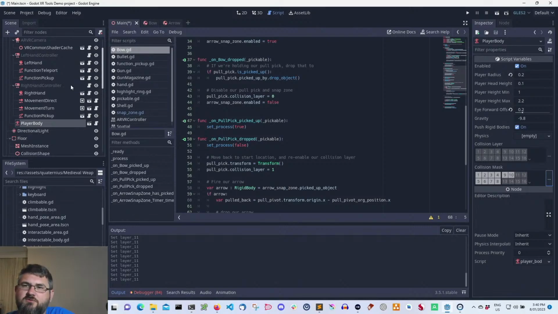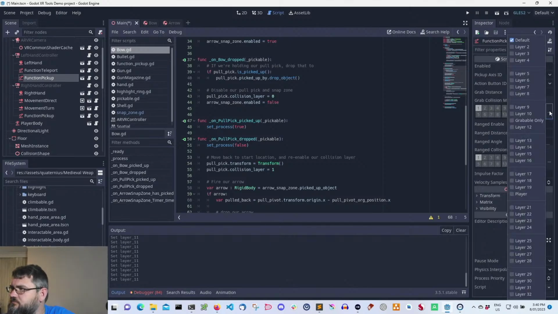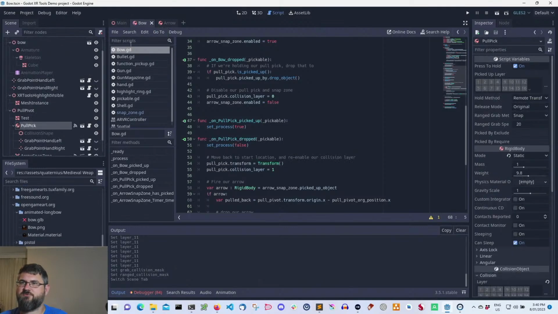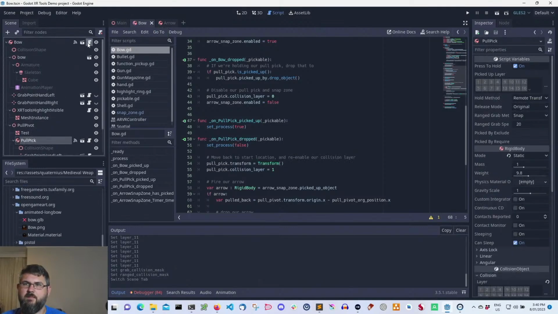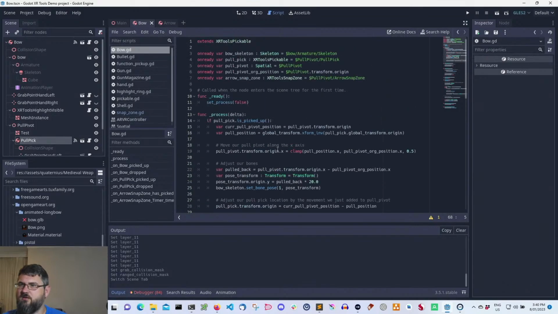But that also means that for our function pickups, we can only grab things in layer 1 by default. So we're going to add layer 11 to that as well. And that means that in our bow script, we are going to put this guy in that collision layer.